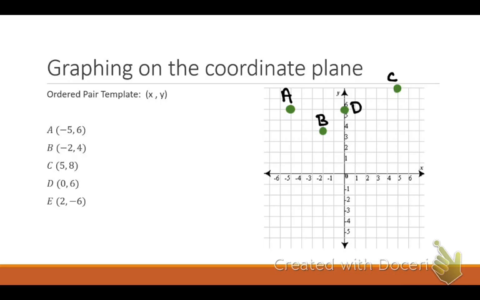Okay, now I want you to try point E. Right 2 or left 2? Right 2, and then up 6 or down 6? Okay, so was your point right about here? Yes. Okay, and that was point E. All right, so are we getting comfortable with plotting the points? Yes. Okay, so in today's lesson, that's a lot of what we're doing.